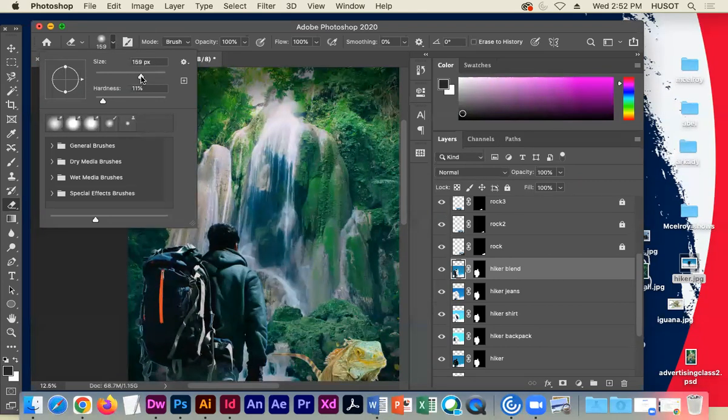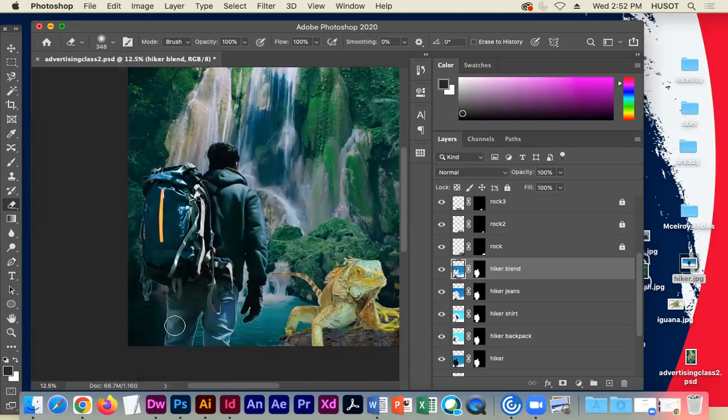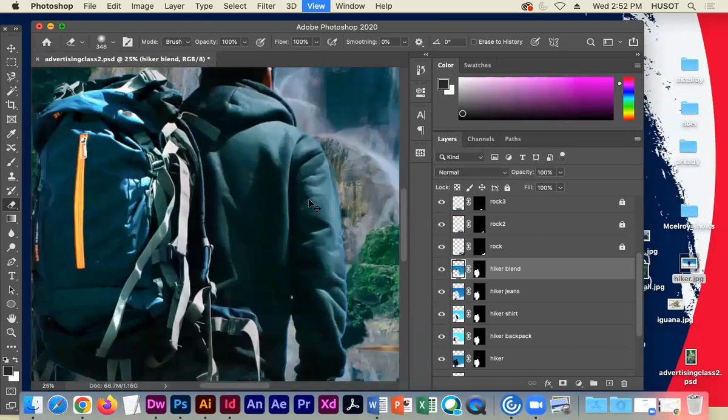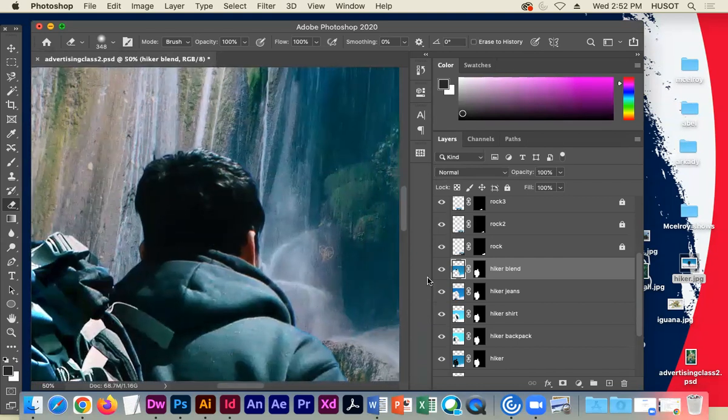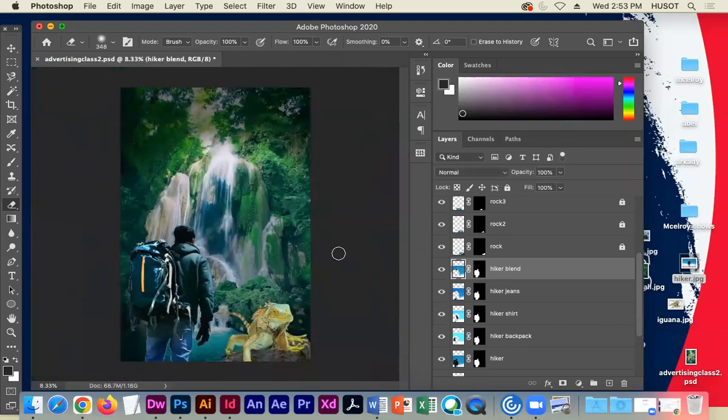Make the brush a little bigger, make my life a little bit easier. So there's his backpack. Highlight his jeans a little bit again, bring that blue back out. And so now his head is feathered. There he is. A little bit of softness. You can see the top of his head. And so that's the trick, is that feather edge for the head, getting the image blending in. I'm going to save this.